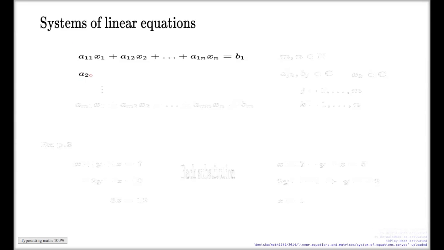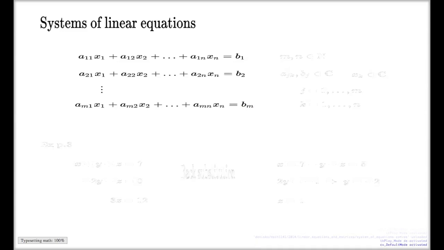The second equation may look like this. You see, the first index in my A numbers represents the index of the equation, whereas the second index represents the unknown. So that will be the second equation in general. You will have many like this. I will give you the look of the last one. You see, I use the letter m, which represents the number of equations. That's the index for another many I said before. So we have many equations, many unknowns. And that's how generally a system of linear equations looks.